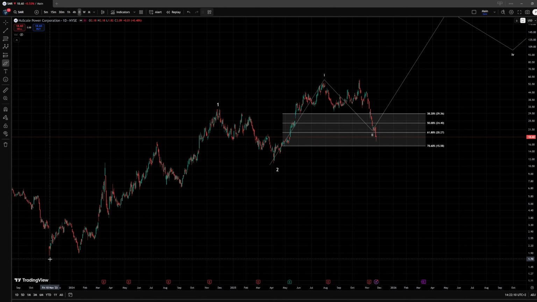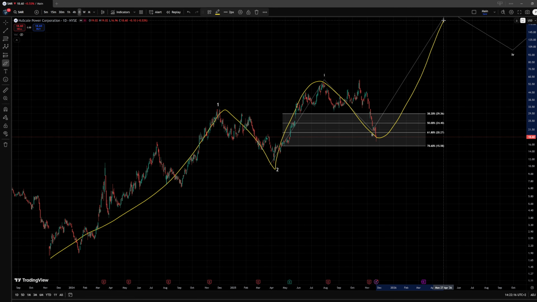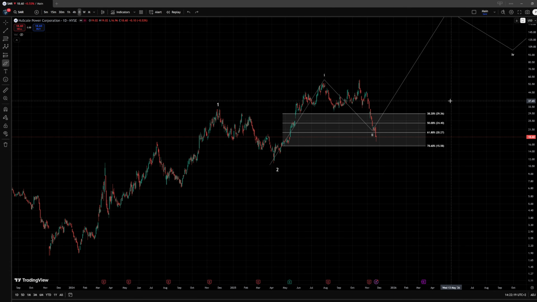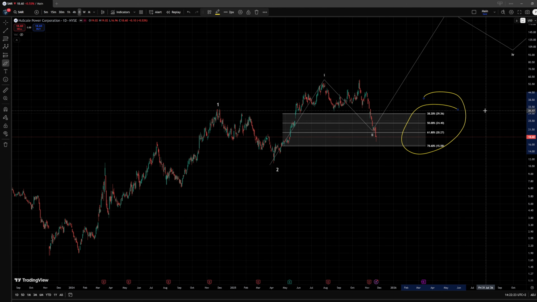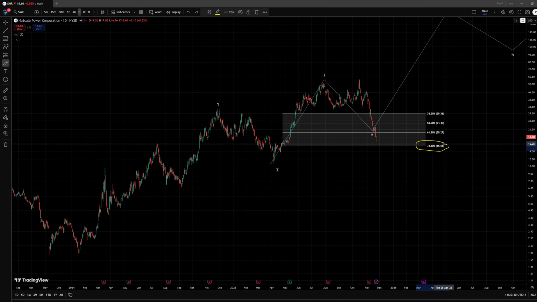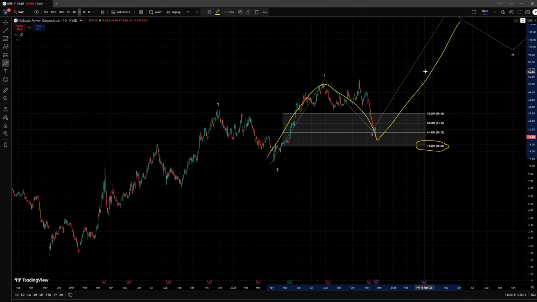Now on this chart, we are still tracking this idea of a double 1-2-1-2 setup, where once we find the bottom, we are looking for the third wave to the upside. This remains valid as long as we hold here the area of support for the correction in the wave 2 between the $29.4 all the way down to the $15.6 level, where if we break below the 78.6% retracement, well, that would be a quite significant warning sign, a probability decrease that this structure will end up working out and take us into the third wave to the upside.